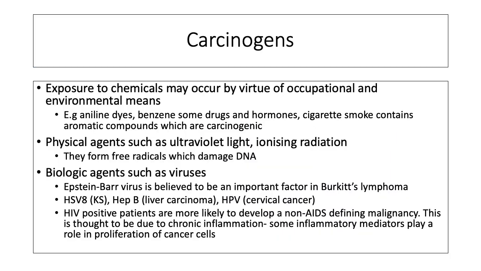So, in terms of carcinogens, exposure to chemicals may occur by virtue of occupational or environmental means. In recent years, there have been some interesting stories, where former workers at asbestos mines who died from lung cancer or have lung cancer had to be compensated for the pain that they suffered, for the cancers that they got from working there. So some occupations actually predispose people more to cancer compared to others.